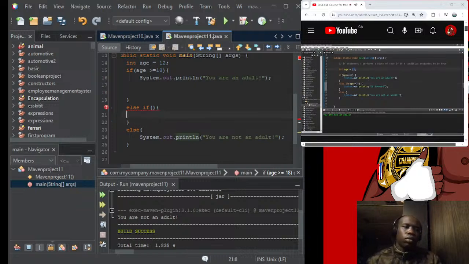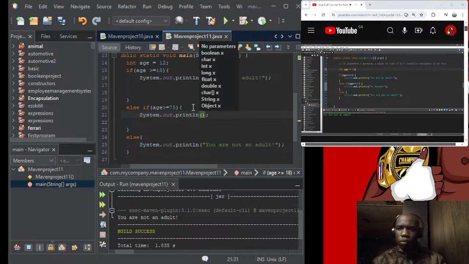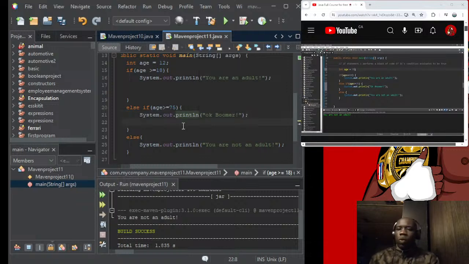So pay attention to this. Let's change our age to 75. And run this.